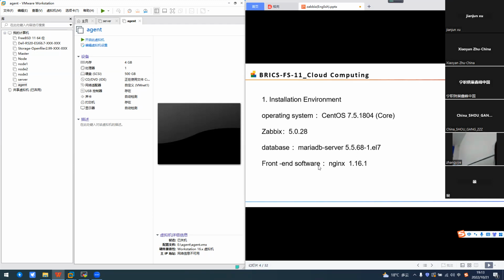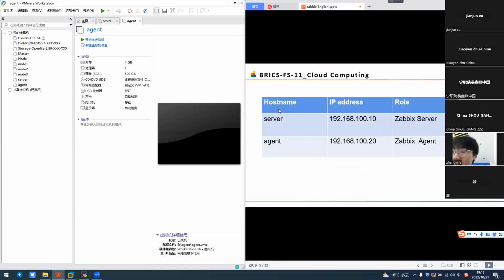Okay. Then the Zabbix software's front-end software. We use Nginx. The version is 1.60.1. Okay, this is the installation environment. This is our environment of the hosts.